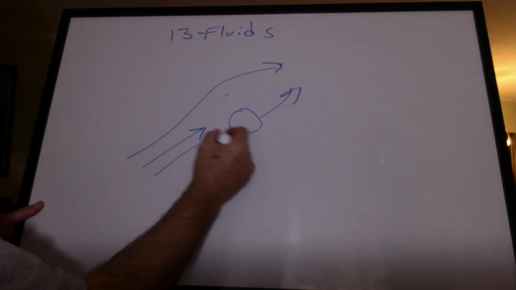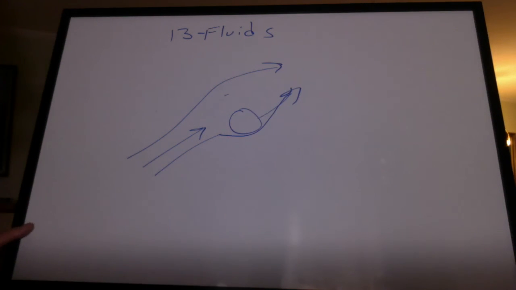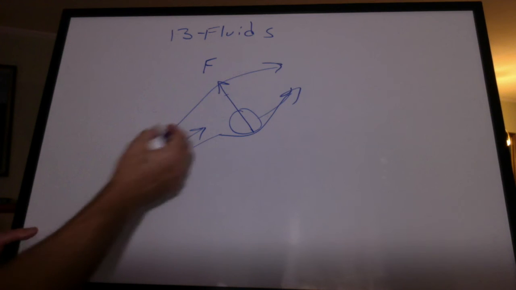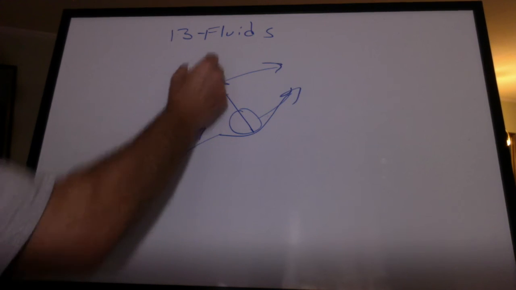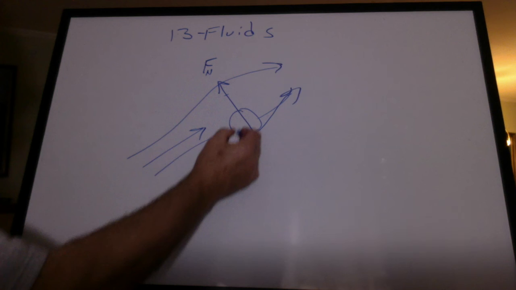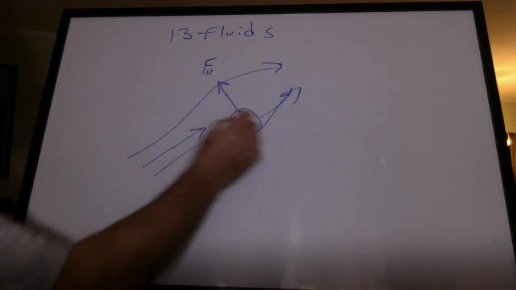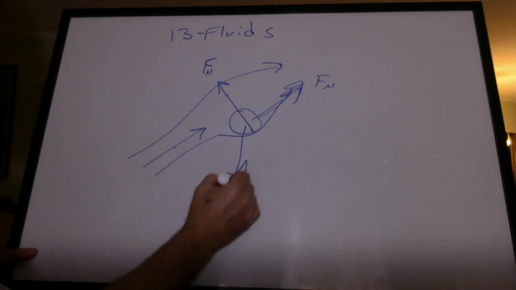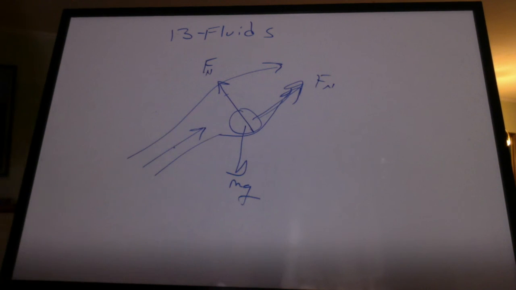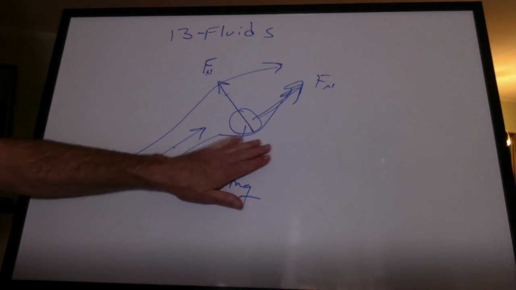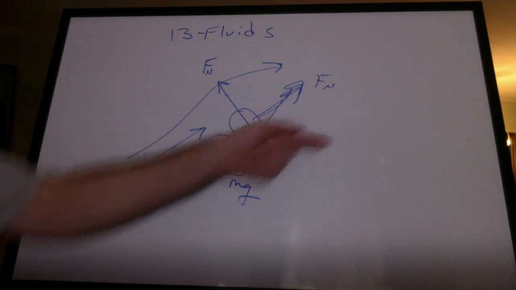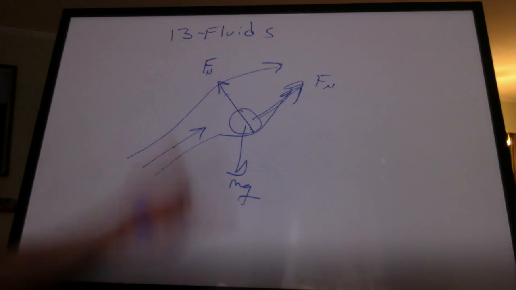Now, what's interesting is the air is curving like this, and there's really a normal force pushing this way from the Bernoulli effect. So this force pushing this way has to come in at an angle, because the air pushing against the ball pushes this way. So we've got this push this way, and we have gravity going down. Hey, all three of these forces have to add up to 0 if this thing's going to stay put. So as this thing comes out of the stream, the force goes this way, and its x component cancels the x component of that guy pushing forward. Of course, the y components hold the whole thing up.